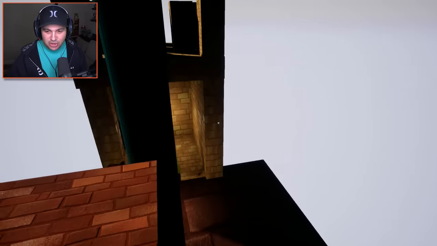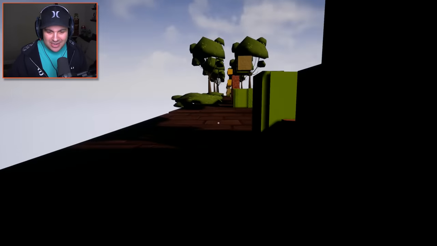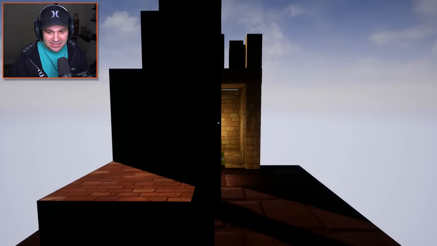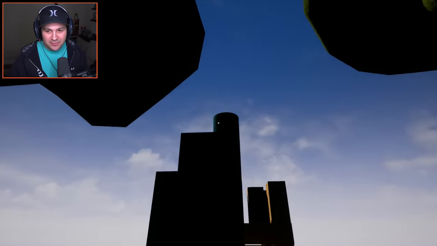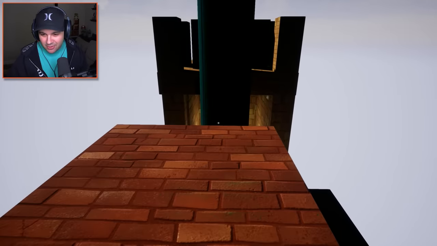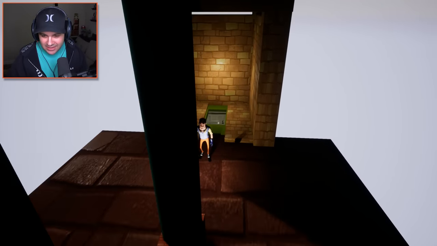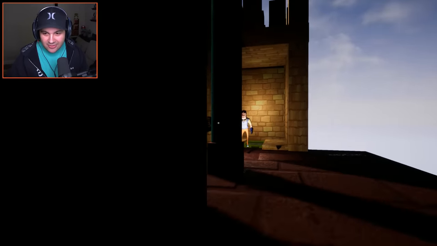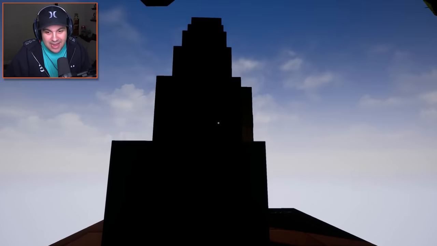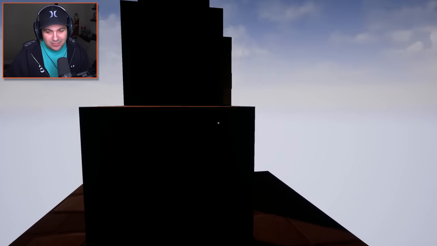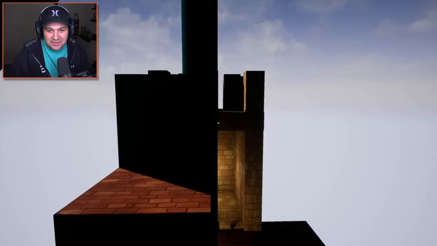No, I can't. The tree is in the way. No, it knocked me off. Come on. We can do this. We can get the top of the flag. Can't help but notice that the neighbor is waiting at the end of the level. Look at him. He's just hanging out. Is he the final boss for level 1-1? I don't know. I can't actually make this jump. This is a nightmare. Please just let me get to the flag.